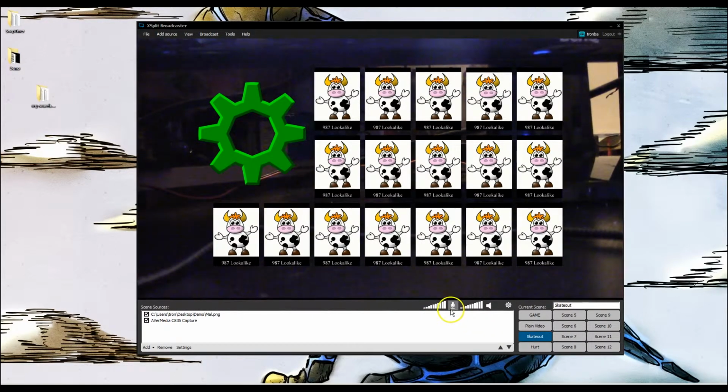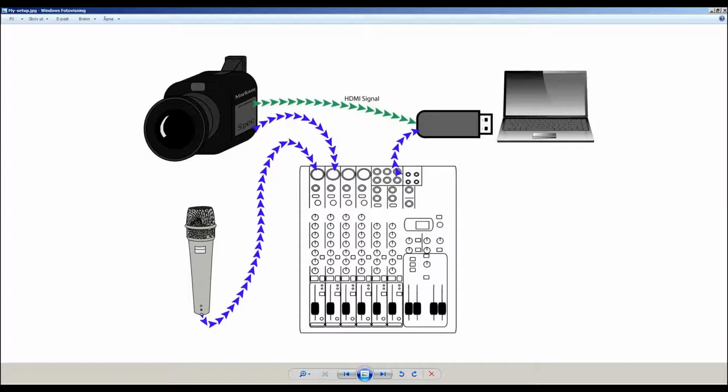If you see here, you have 2 different buttons that are quite important. It's the microphone mute button, and you have the speaker computer sound button. When I stream, I use this kind of setup. I have a microphone connected to a mixer, and I take the sound from my camera and also put it into the audio mixer. This is a hardware mixer that I have.